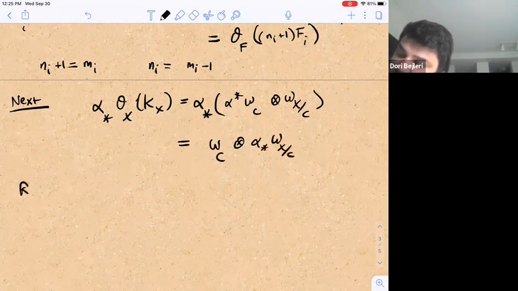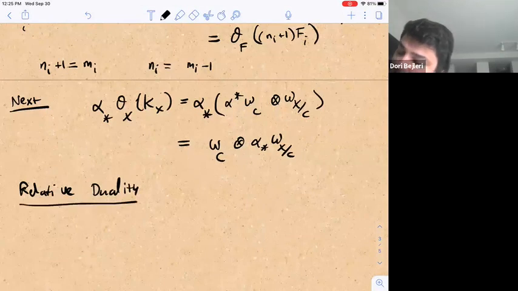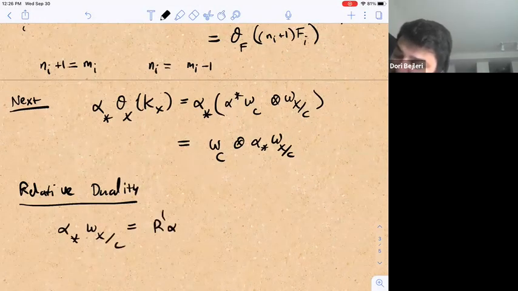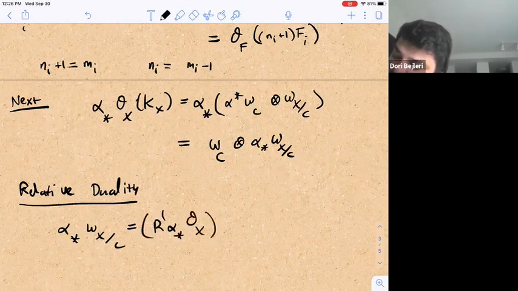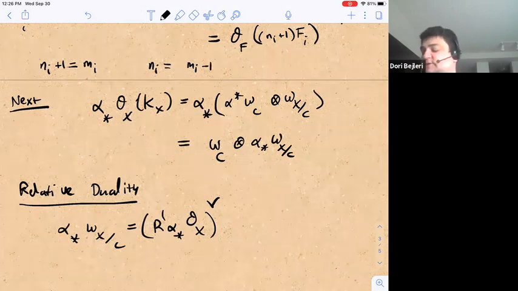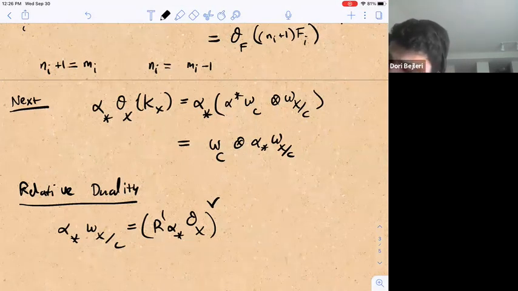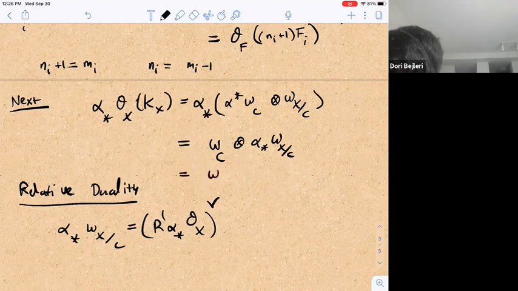And then we have relative Serre duality, or maybe relative Grothendieck duality, which tells us that the push forward of omega_X/C is the dual of R1 alpha lower star O_X, because we have a relative dimension 1 map. Literally, if alpha was the map to a point, this would just be regular Serre duality that says H0 of the canonical is dual to H1 of O. And this is the relative version. Okay, so that gives us our formula.